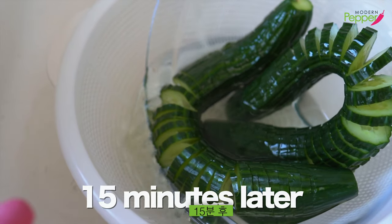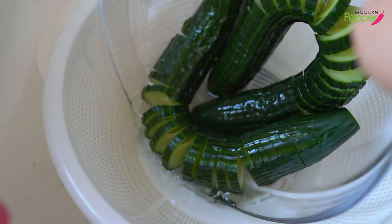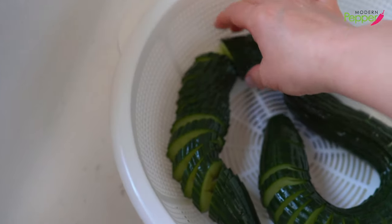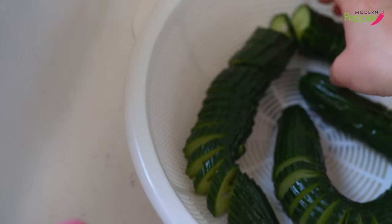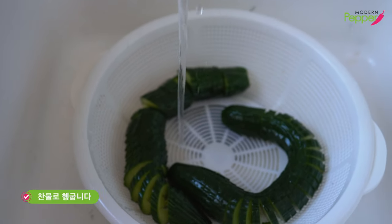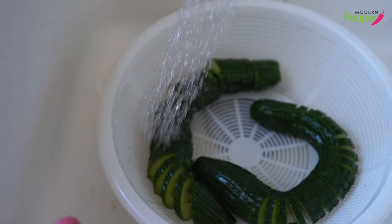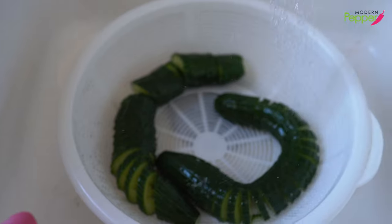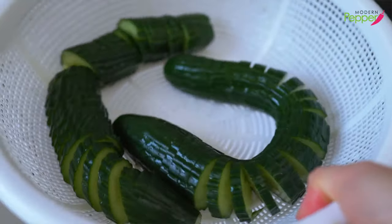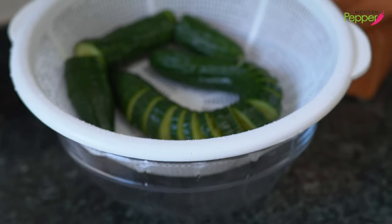So what we're gonna do is gently pour our cucumbers into a strainer like that. Be gentle with it. Make sure they're still together and intact. And then what you wanna do is rinse with cold water, just for about a good 30 seconds. You don't have to be that thorough because we want the salt to remain somewhat, so it seasons our cucumbers. Alrighty, this is done. Then pick it up and just shake it a little bit. Let it hang out in here for like a minute or two.